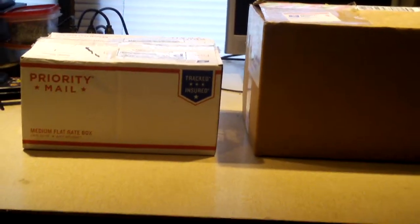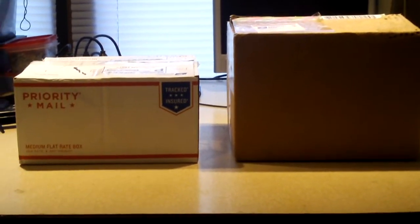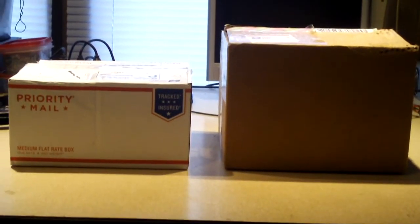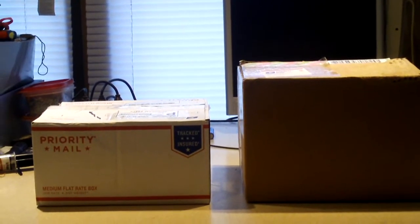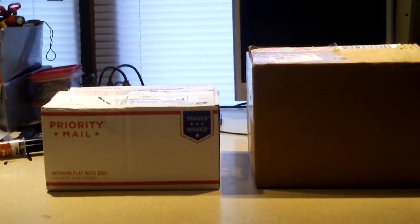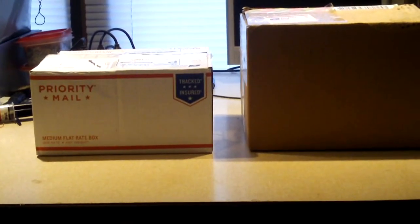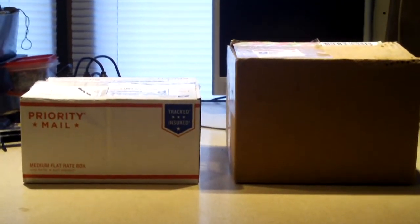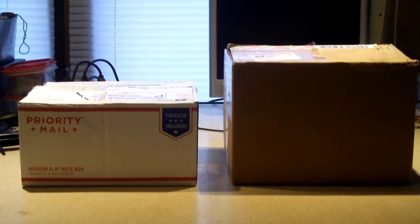This is one box I've commonly seen used. I can easily spot it by looking at a seller's shipping charges. If they're charging $13.60, I know for sure they're using the medium flat rate box. And there have been times where I have spent less on shipping charges and still ended up receiving a medium flat rate box in the mail. In that case, I know that the seller has possibly eaten some of the shipping costs. For example, they charge $10 shipping but end up spending $13.60 to ship the package because they chose a medium flat rate box.